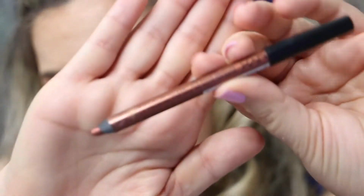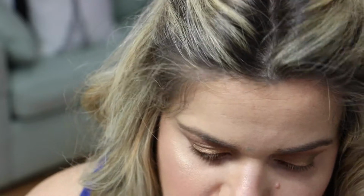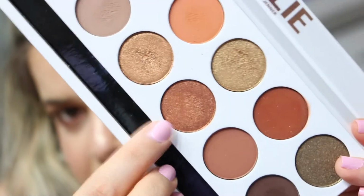Went ahead and applied this NYX Golden Bronze eyeliner. I love these NYX liners. And this is more of a copper type of color, actually, not that much rose gold. And I wanted to top this off on the bottom lash line with this color from the Kylie palette.